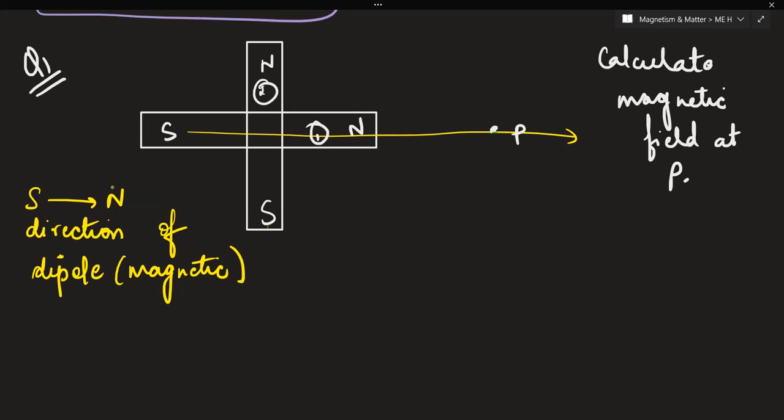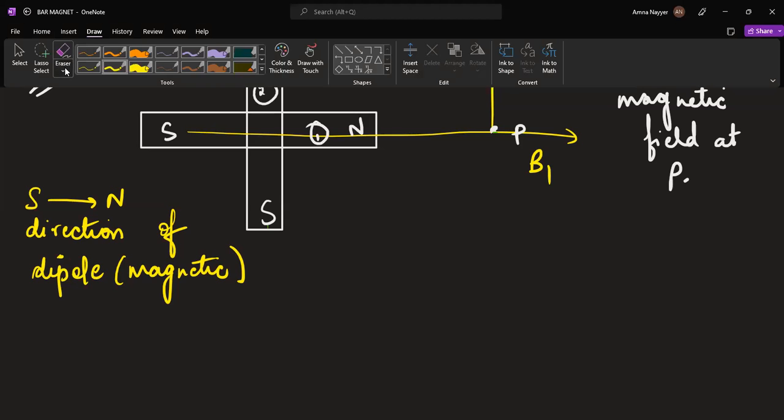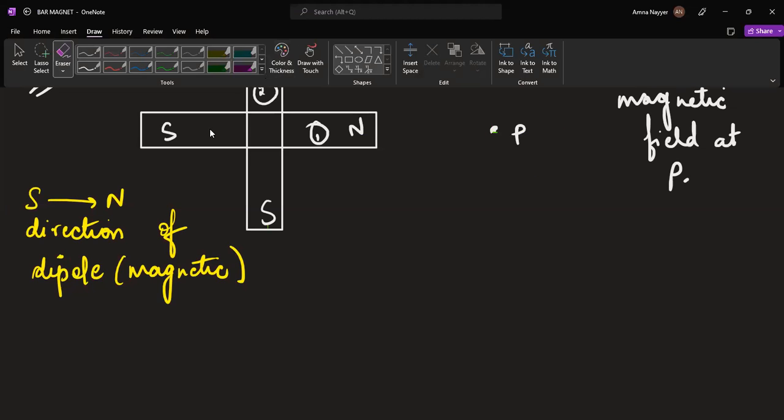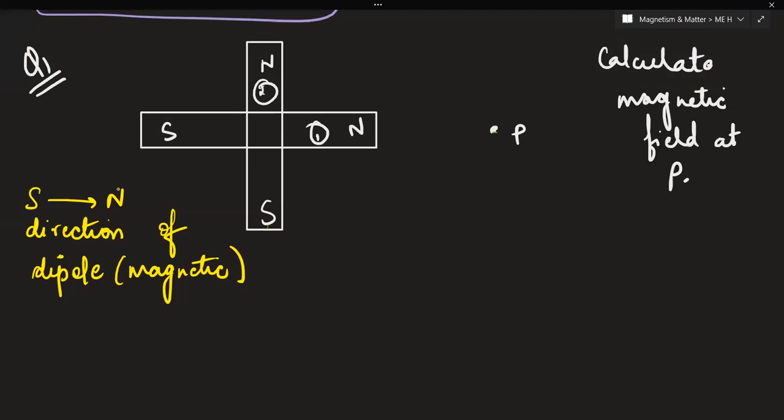So at this point, this will be the south to north direction. Magnetic field lines will move inside. From inside, it will move from south to north. So this will be B1. Similarly, from north to south, here again, from south to north, this will be the direction. Now class, look at these two points again, carefully. We have understood where we have to locate it. So point P, got it, all of you? This is the point P where you have to locate it.